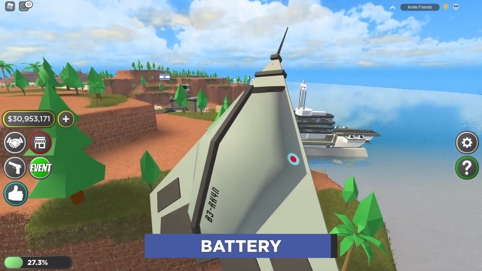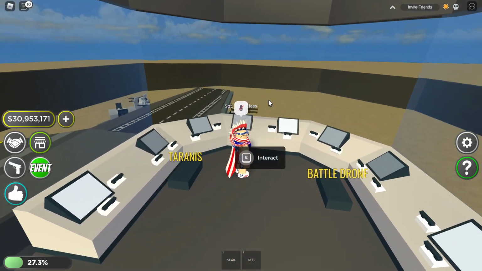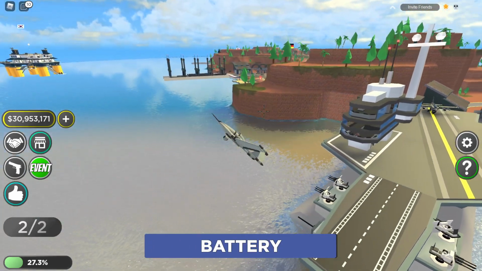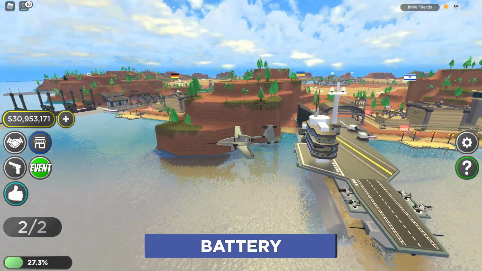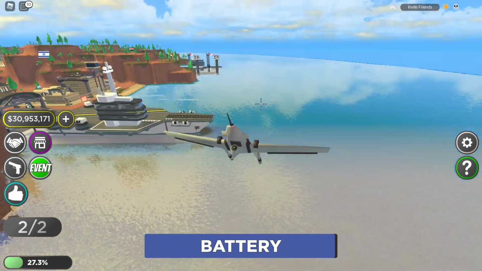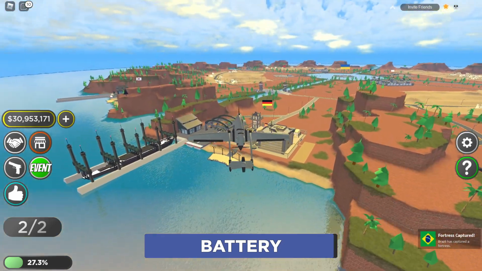But you have this little one, probably the worst one. Then you have the Bayraktar, whatever the heck you call it. And this one doesn't have anything. This is just like a UAV pretty much.